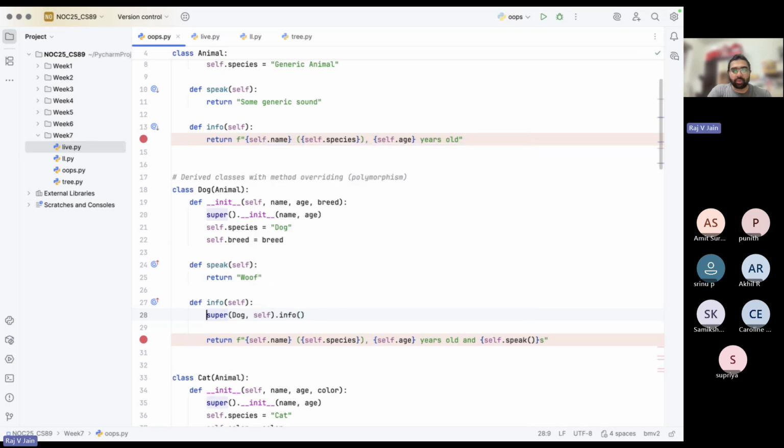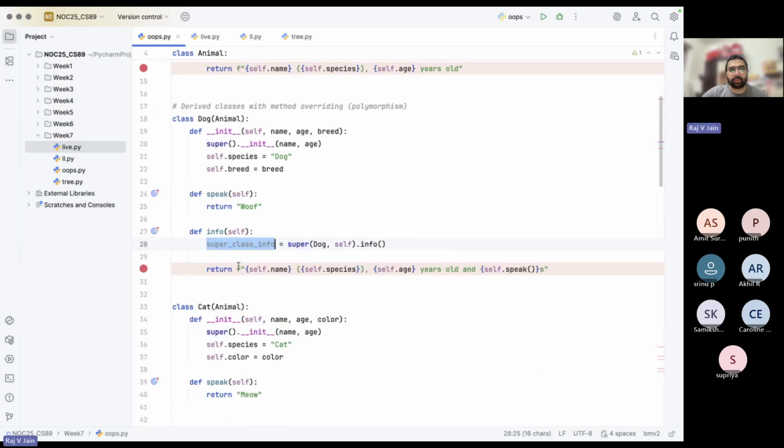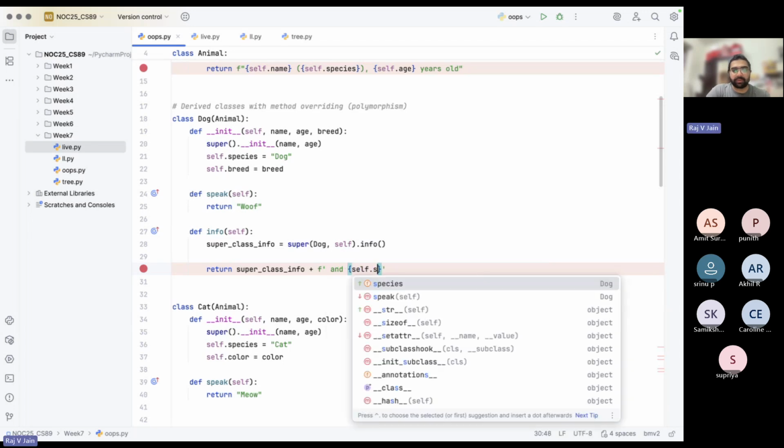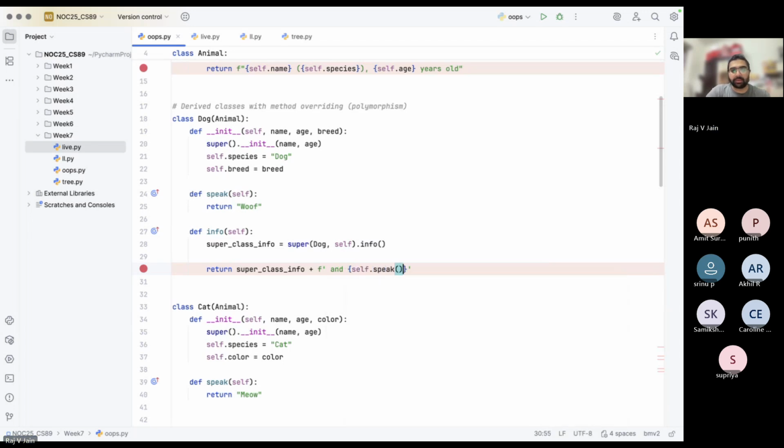So let's say this is the superclass info, and then I want to do something more on top of this. So the superclass info plus the other extra information here, self dot e.